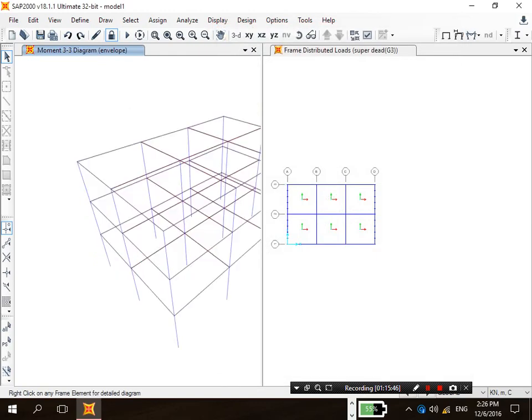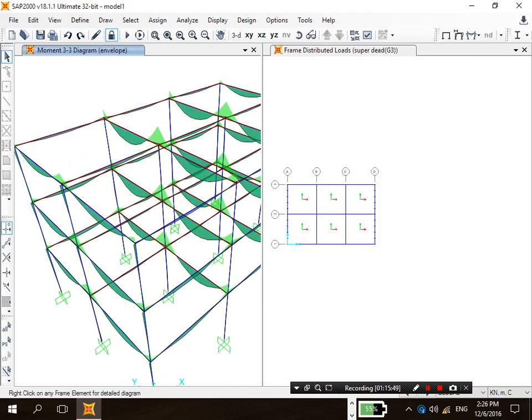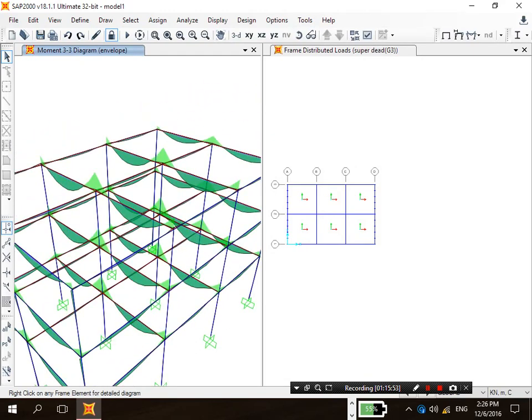See, guys? We have the moment on the beam. You can notice that the moment for these beams is greater than the one of these beams. The reason is that we applied the load in the X direction. So they are supporting the load. That's why they are bigger.